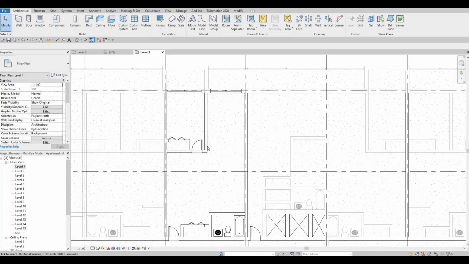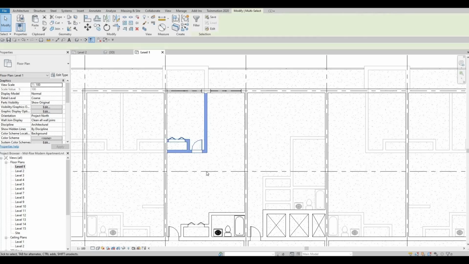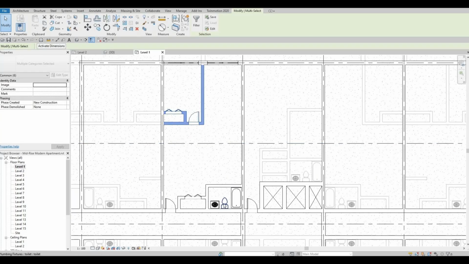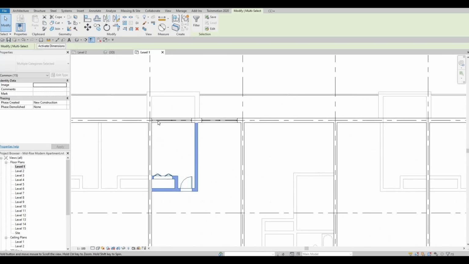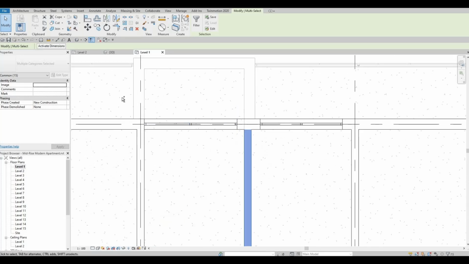So this one, we can now select everything. Hold on control button so that you can add on the selected objects. And then don't forget the curtain wall.